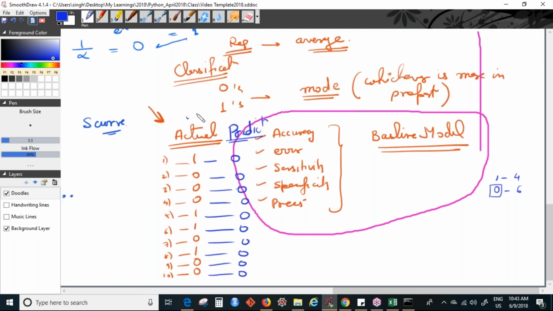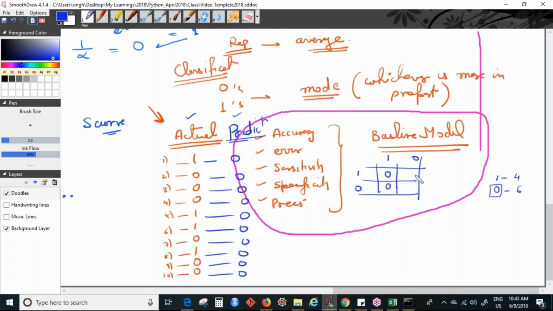Okay, so now I have my actual value, I have my predicted value. Now you should know how to calculate. Just compute the confusion matrix and then compute the parameters. So you can write 1 0, this is for actual. You can write 1 0, this is for predicted. You can draw the table. So how many are actual ones and you are predicting ones? So notice a baseline model is not predicting any one. So this entire column I can make it 0 because I am not predicting any one.